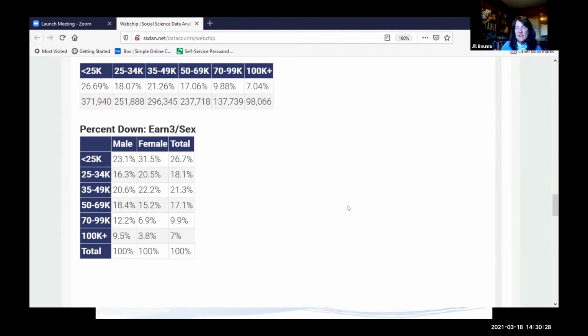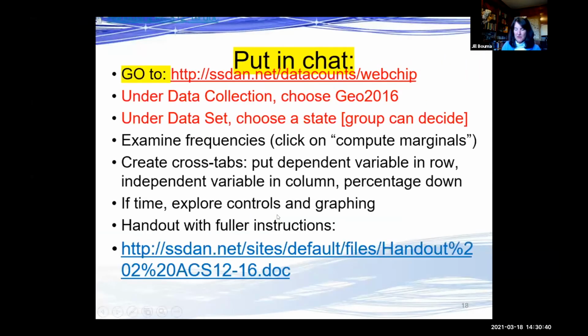Once we've done this, I take students and let them go into their own data set, into their own states. So I think what we might do now is go into breakout rooms and let you all just play.